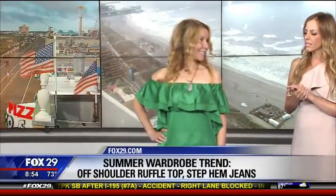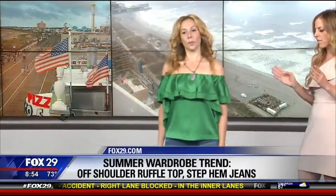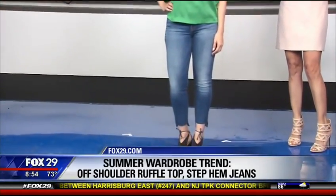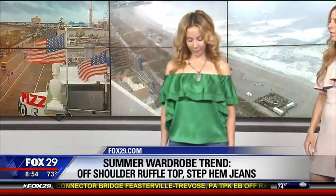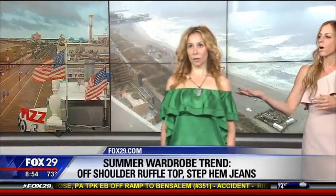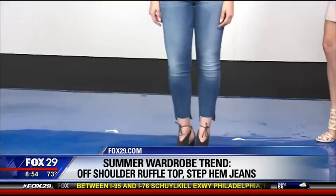This is my favorite right now, the off the shoulder. This look actually really spans so many trends. It's showing the step hem jean, which was launched in the beginning of spring. It has the shorter front, the longer back — it elongates the leg. Everyone I put this jean on, it's gone. People walk out the door with it. And then the shoulders — we're seeing open shoulders, cold shoulders, ruffles, one shoulder. This top is the jewel tones. We're doing a lot of neutrals, a lot of jewel tones. I love this color, it's just so gorgeous.